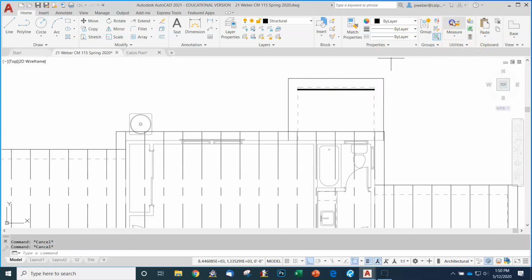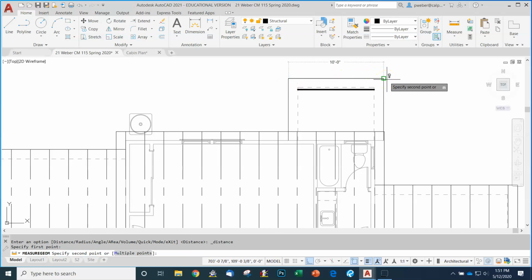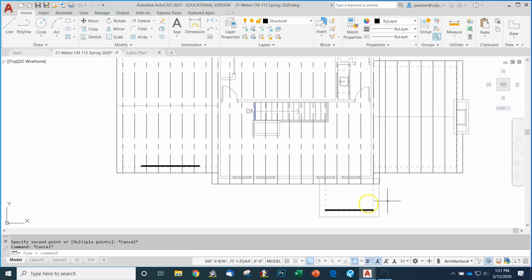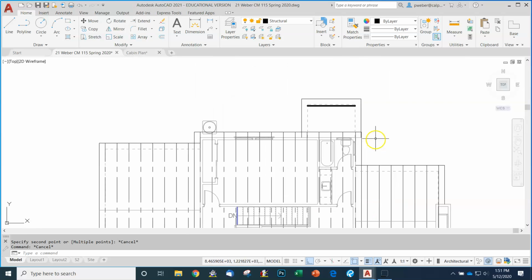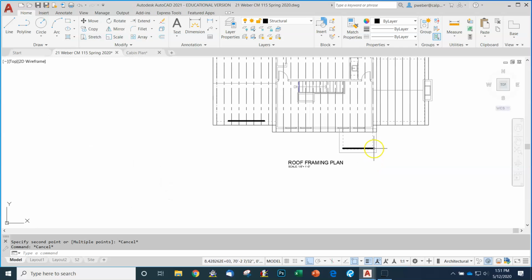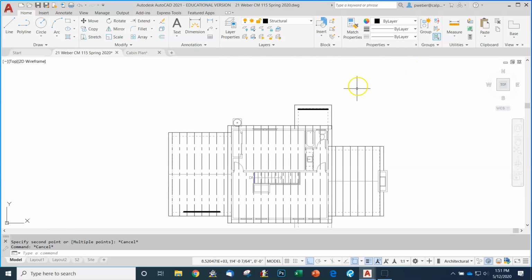Then I'm going to just try something. If I measure from here to here, that's 10 feet. Perfect. That's what I want. Offset these two fascias by 1 foot. Offset these two fascias by 1 foot. And, oh, by the way, these front fascias here, they also should be black. If I click on this line here, that is on the structure layer.